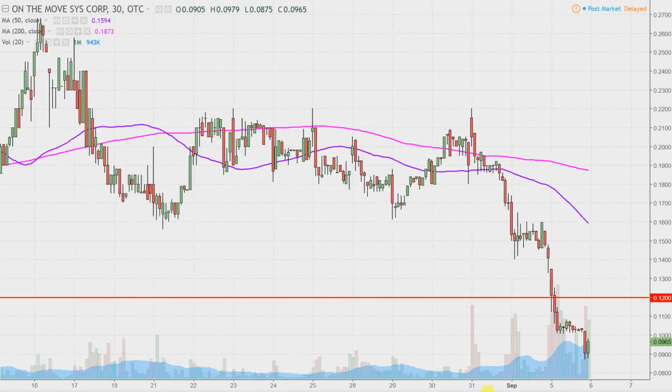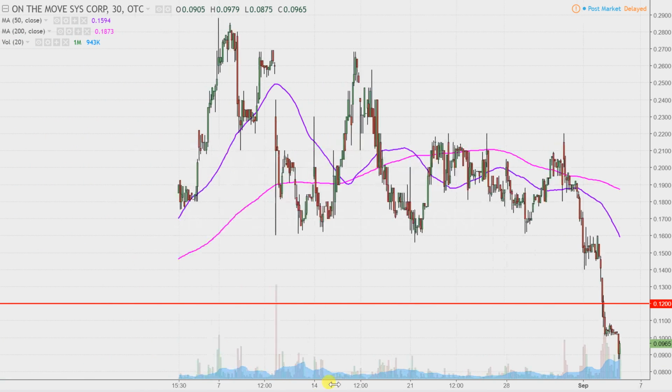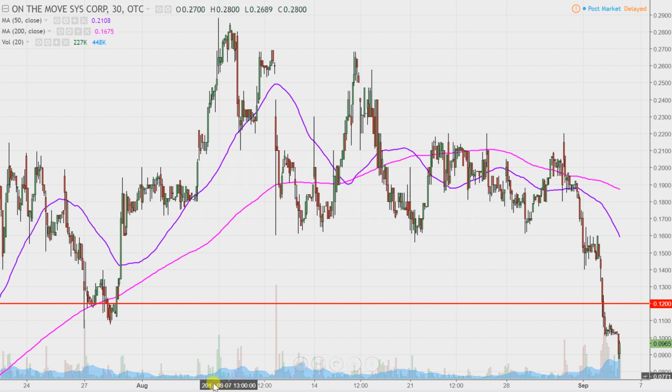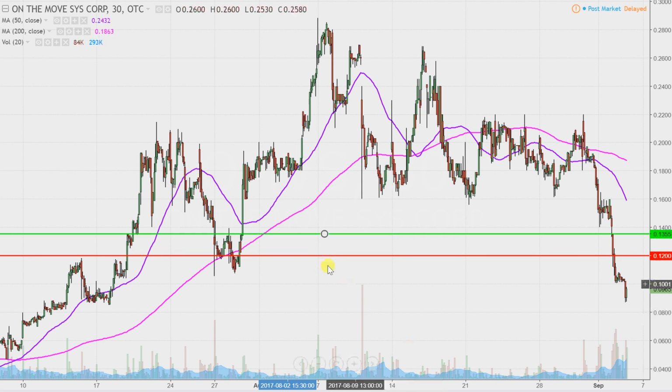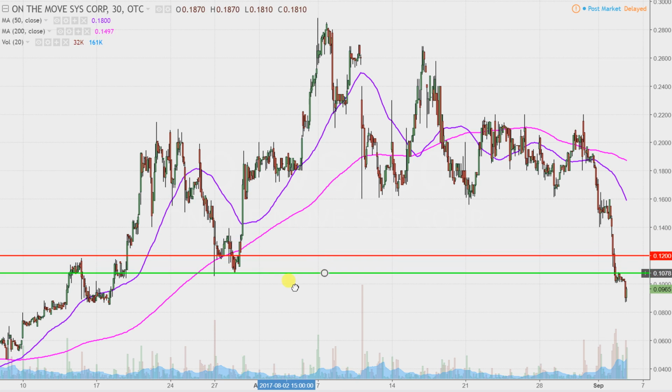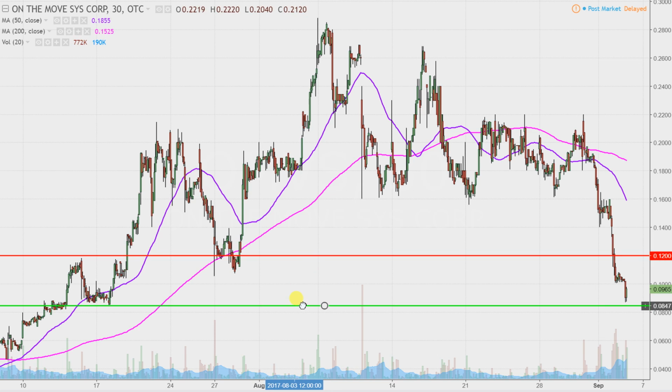So where are the levels of support at? All right, we may need to go to another time frame here. Oh, wow, yeah, because the price has not been down this far for a long time. There we go. So next level of support, and that level is, what is that? Down there at 8.5 cents.